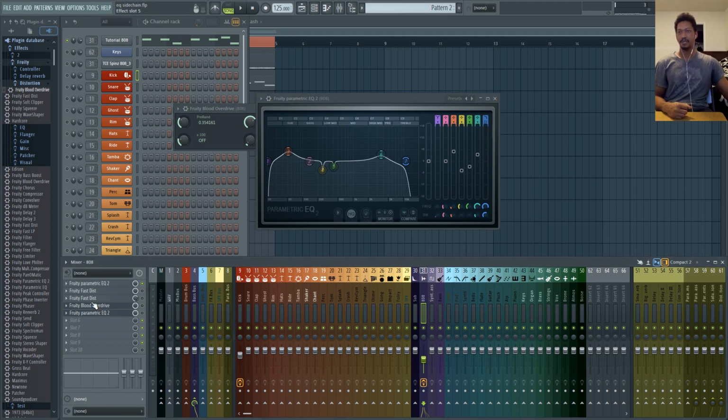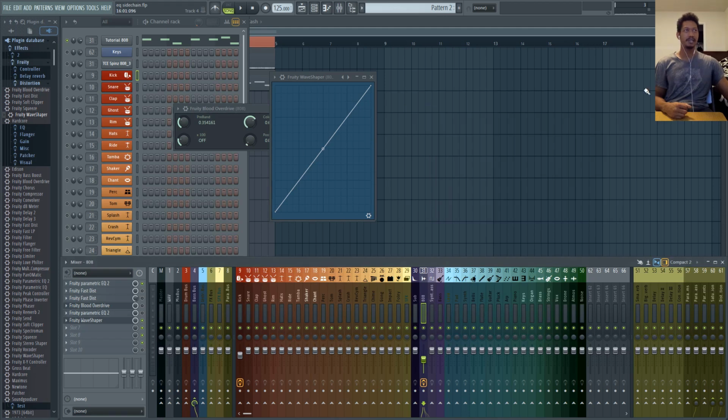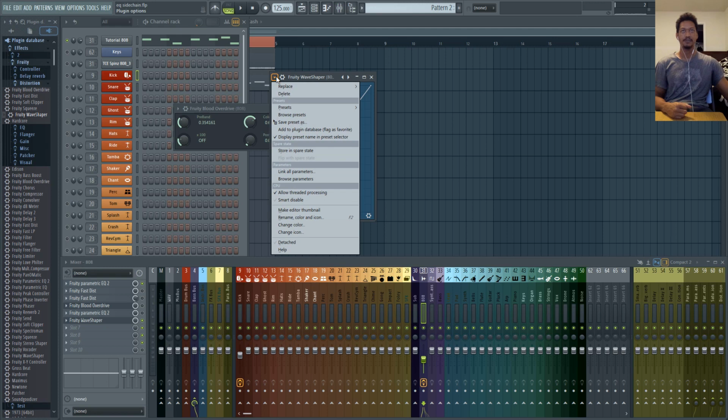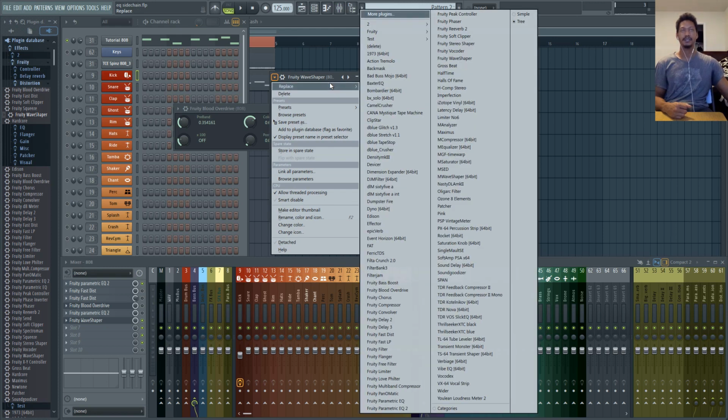So let's go ahead and turn off Blood Overdrive and Fruity EQ, and let's go ahead and add in Fruity Wave Shaper. Wave Shaper is pretty interesting because it actually has some of the same effects as Fruity Soft Clipper. Fruity Soft Clipper is pretty famous for adding to your low end, like your kicks and your 808s, and even the overall mix, just to get a louder signal, but saturating it to where the peak level is actually lower, just like what I showed you with the 3D fast distortion. It'll do the same exact thing in terms of lowering the actual signal level, but producing a louder sound.